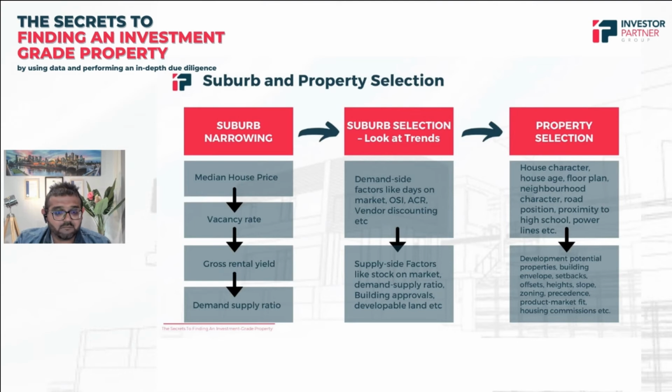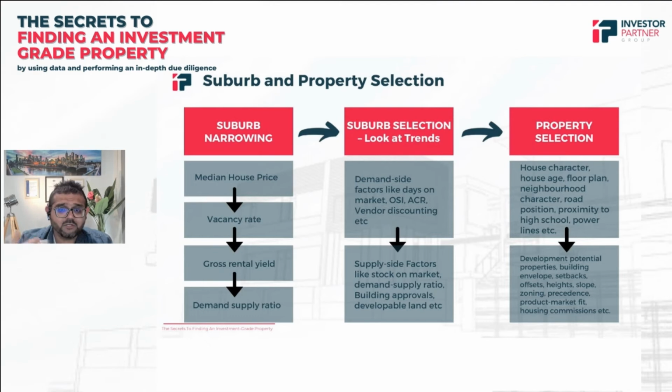But suburb narrowing is where the magic starts. Suburb narrowing is all about your own choices. People ask me this question all the time: tell me which suburb to buy, tell me which suburb to buy. Well, that's not the question that you should be asking yourself. The questions you should be asking yourself are these: what is the budget that you're working with? That comes back to the strategy. How many properties are you adding over, say, a 5 year or 10 year time frame, and what budget are you working with right now to add the property?